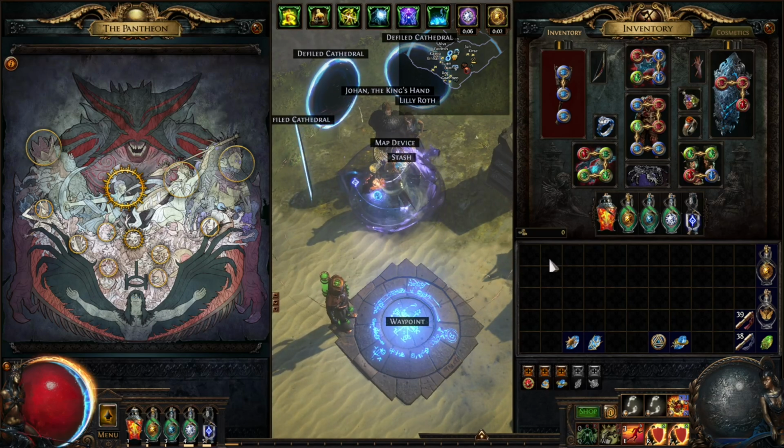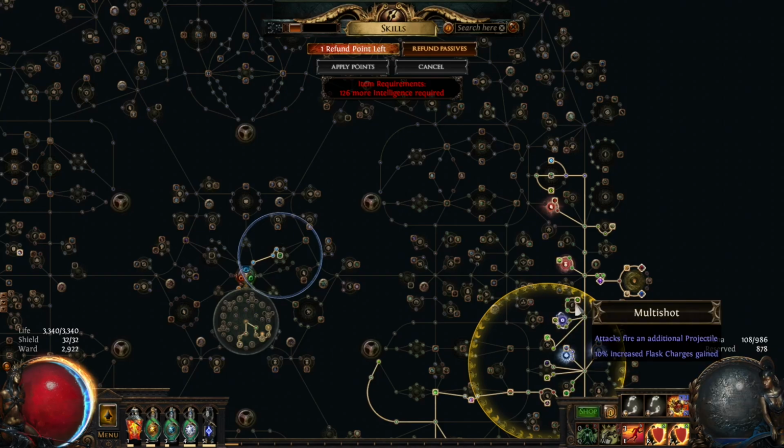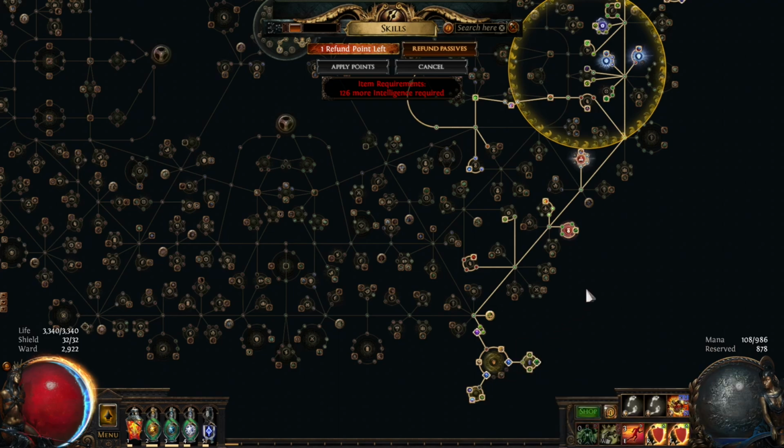Something else to consider: if you're having a tough time against rares or bosses, you could try socketing Frostbomb into the Swollen Shield, maybe even perhaps Wave of Conviction for the exposure. I get mine via a Cluster Jewel notable. However, you could also get Fire, Cold, and Lightning exposure as an implicit on your gloves. That's basically it. If you have any questions, let me know.